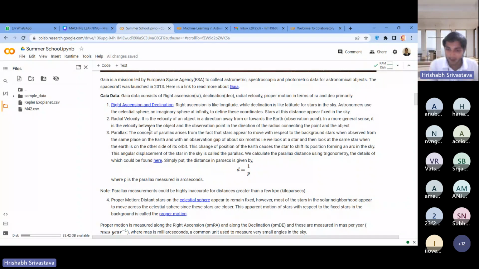And then there are two angles which are specified. How these two angles are specified depends upon what kind of spherical coordinates we are using, and you can read about that. Right ascension and declination are basically the two angular coordinates, because we are not concerned about the radial one.